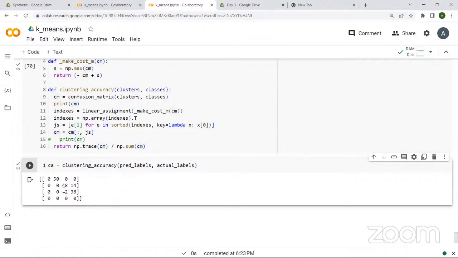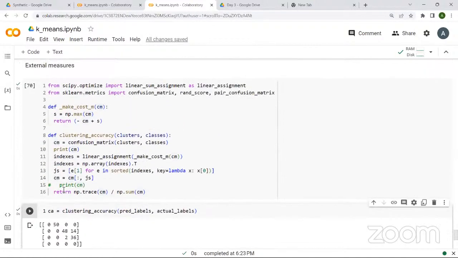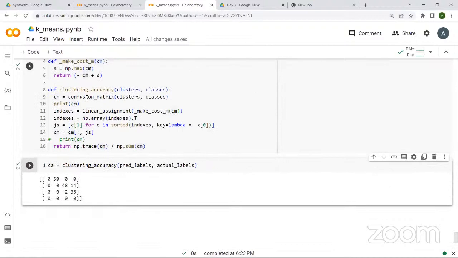Another challenge in finding the quality of clusters using an external measure is that we have to map the actual labels and the predicted cluster labels. To map them, our task is to reshuffle the columns such that the diagonal is maximum.